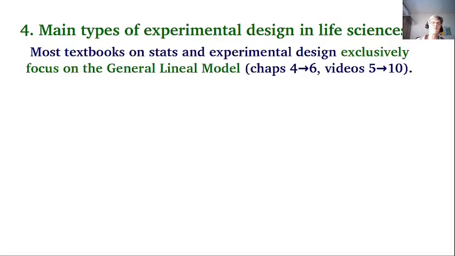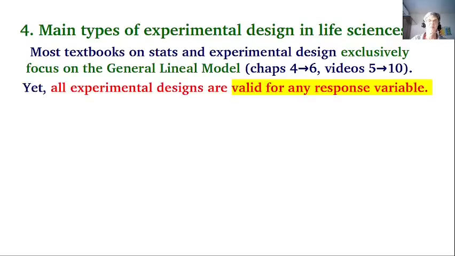Most textbooks on statistics and experimental designs exclusively focus on the general linear model. This was the subject of chapters 4 to 6 in the book and videos 5 to 10 in this series of videos. Yet all the experimental designs that we are going to talk about today, and that can be conceived, are valid for any response variable.